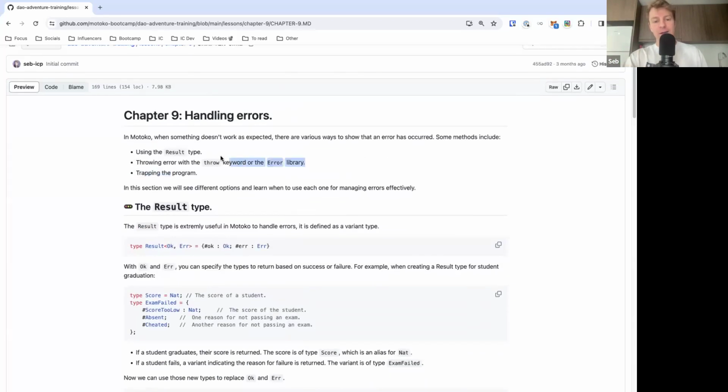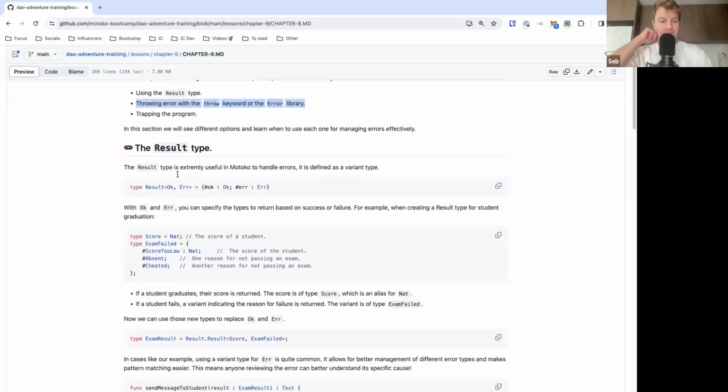And the second one is the error from the error library, but actually, sorry, I wanted to note something. The third type of error is the error that can be handled with the error library, and I will show you what the error library is. Actually, the type of error 2 and error 3 are very much related. The error library is here to help you deal with a trap when you are calling another canister and this canister is trapping.